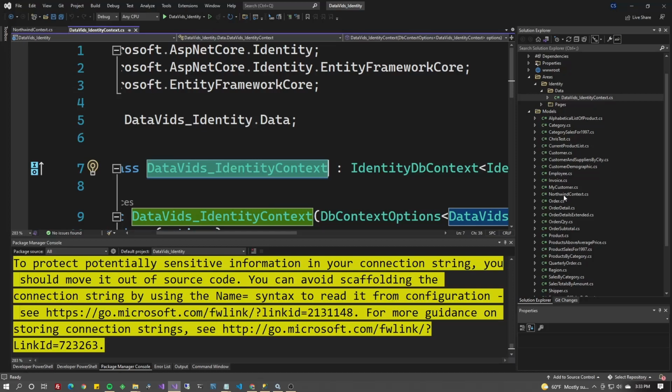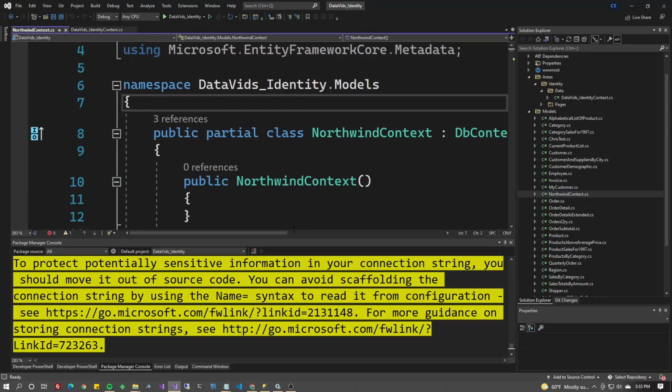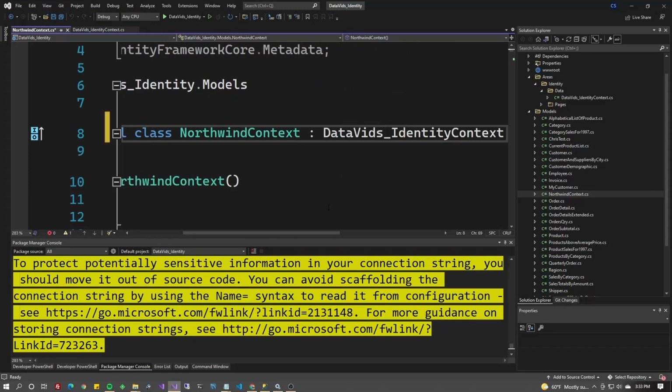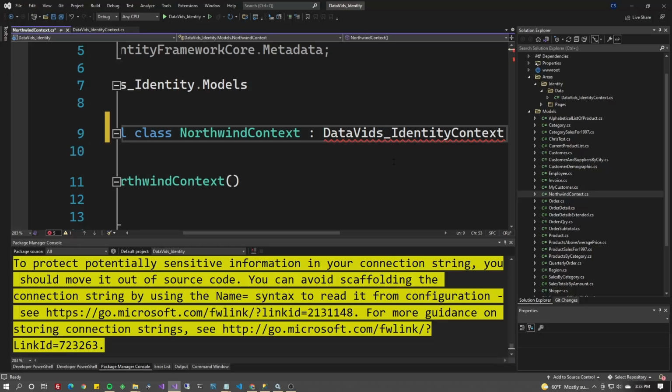And then in your Northwind or whatever your application context class name is, we're going to inherit that instead of from DbContext, from the DataVid's identity context. I'm going to do Control+. and do using DataVid's identity data just to bring in that namespace from the other part of the project.